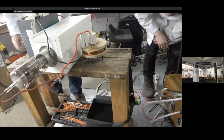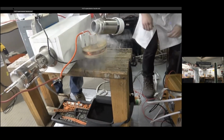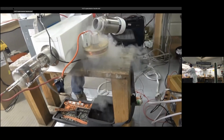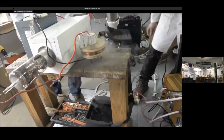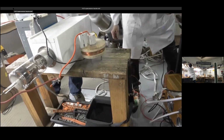Okay, so just get on the high voltage. The high voltage ready. And we'll do it. Yeah, let's pull it up all the way. Yeah, look, we're seeing it in the tray. We're losing it now. Now it's actually opened itself up. I hope this is enough.